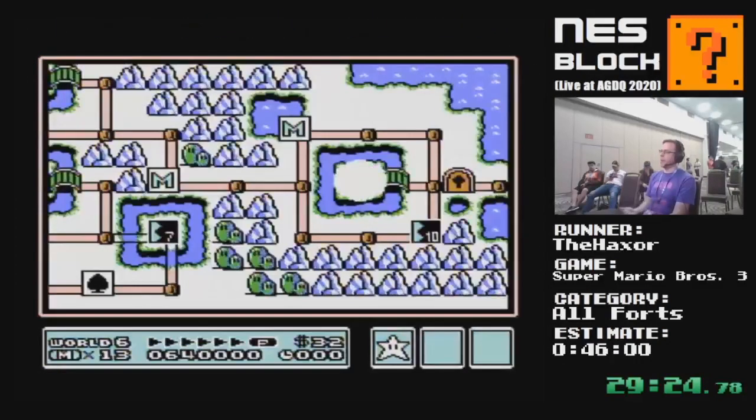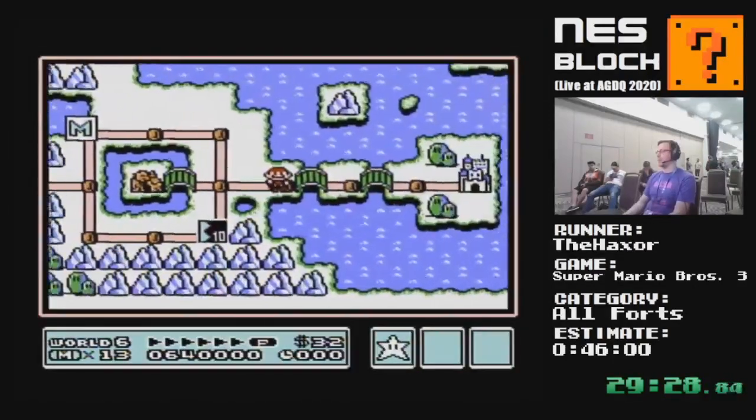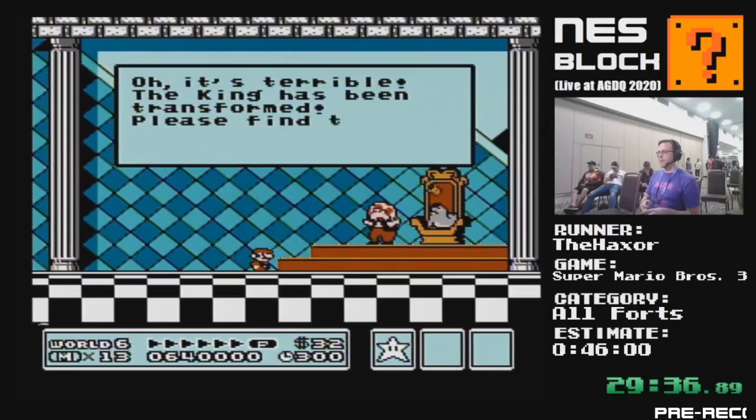So we have our 1 P-Wing. This is our final airship. We're going to be able to obtain a mushroom here. We're going to get another P-Wing. We're in pretty good shape.